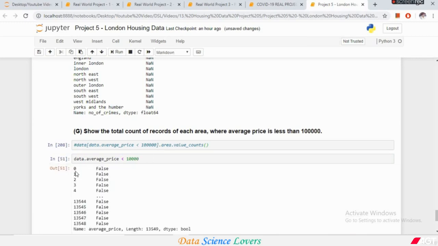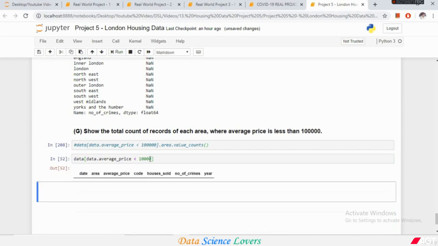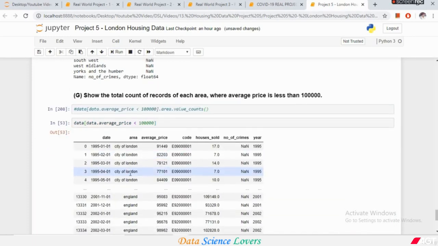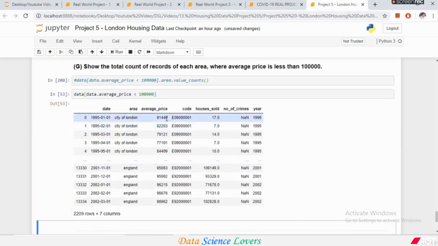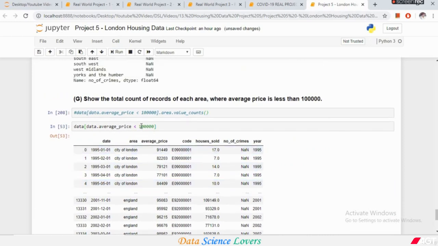So these are the records where average price is less than 1 lakh.